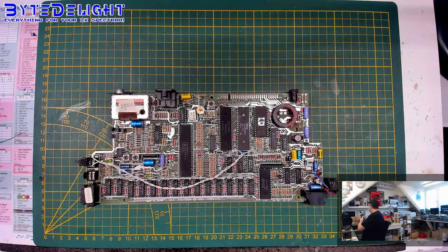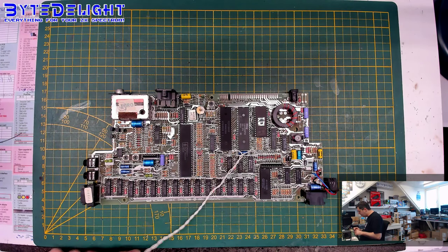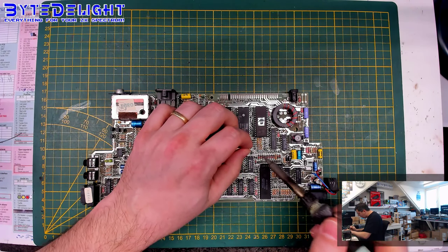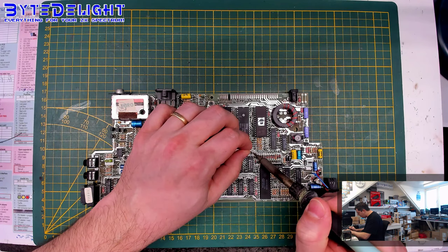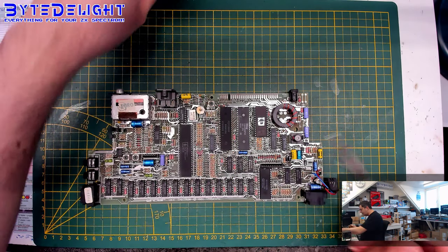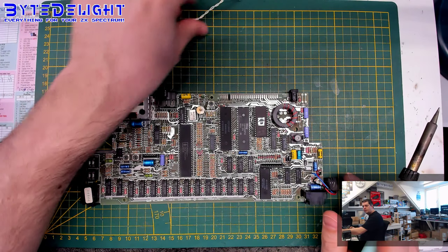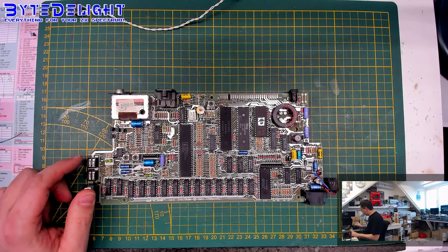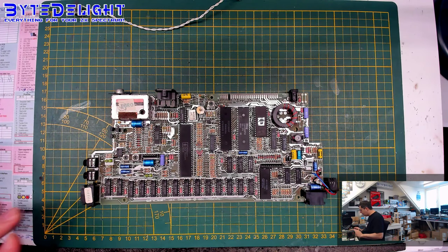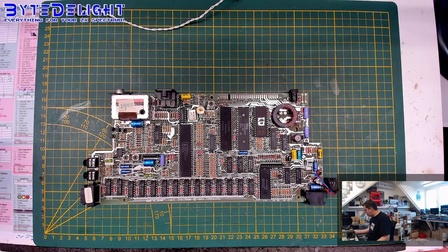And let's focus on this board first. So the first thing we will do is we will get all the capacitors out. And to make it a little easier for myself, I will disconnect this cable here for now. So we will put it back later on. And the next thing is, of course, get all the capacitors out. And I think I also have a capacitor map for the Toastrack. Let's check it out before removing them.